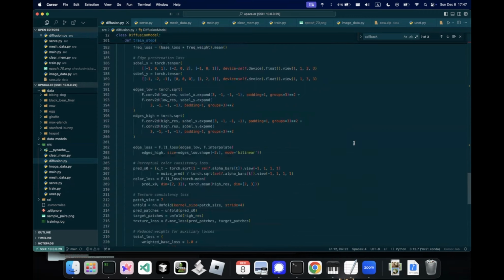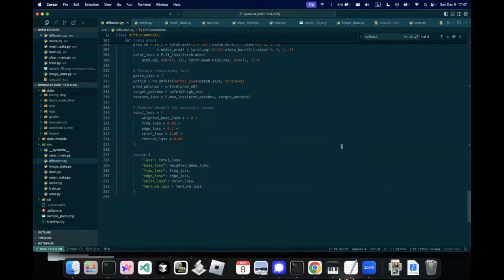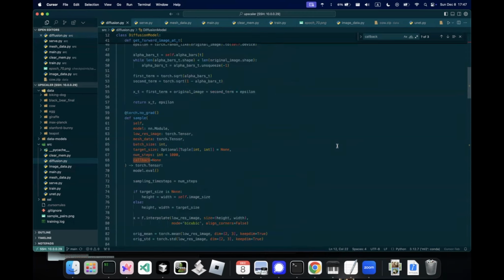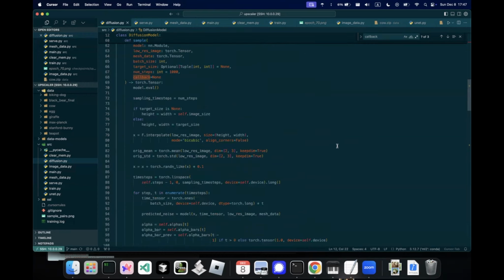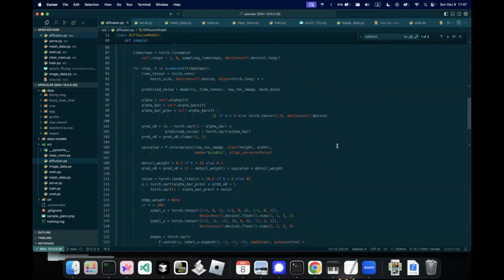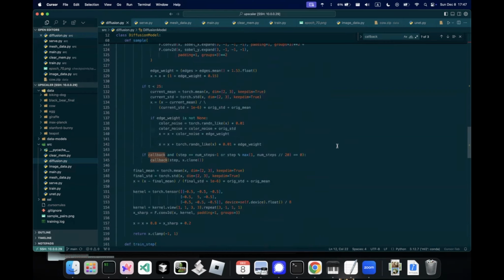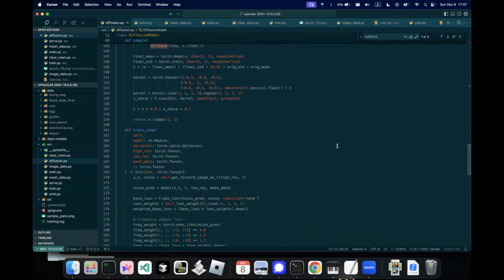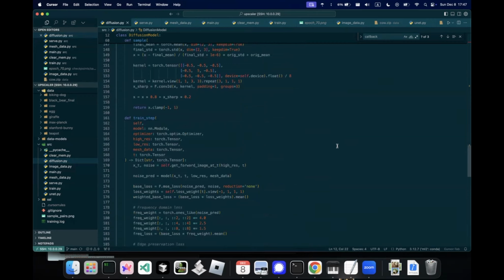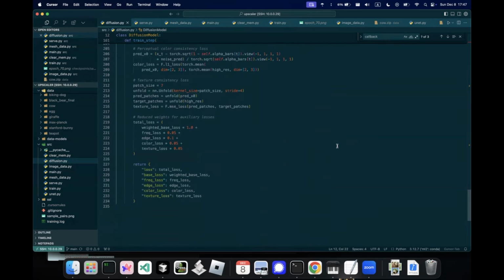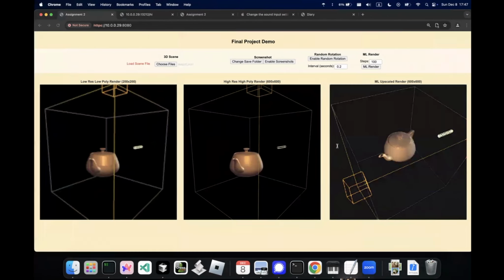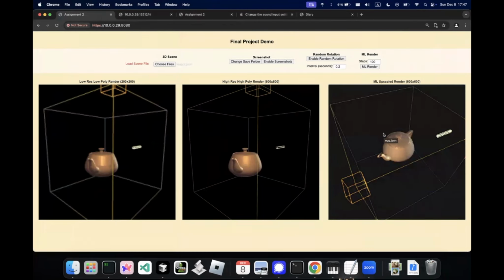If I wanted to summarize all the four steps, so we start with the low resolution input image, we upsample it to the target resolution. We use the model to predict and remove noise over a sequence of steps. And then finally, in the end, we incorporate the fine details like edges, color corrections, etc. And this is how we basically upscale the image.